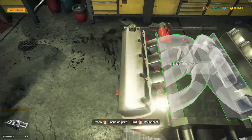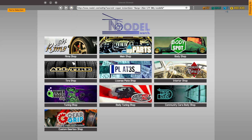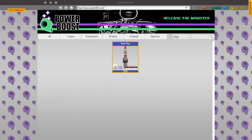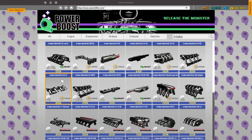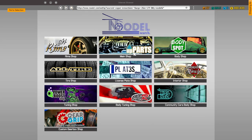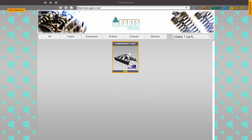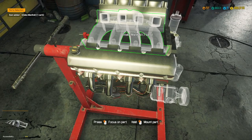That's it. Lovely. Right, now we need intake manifold 1 carb. So, intake 1 carb. Haven't got it. That sucks, doesn't it? 1 carb. Let's have got the 2 carb. 2 series. Alright, let's quickly check the other store and see if it is that one. Intake 1 carb. Yeah, so they haven't got it. Never mind, hopefully they have the rest.